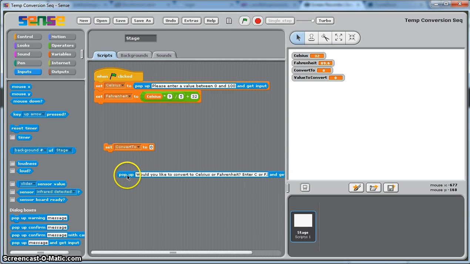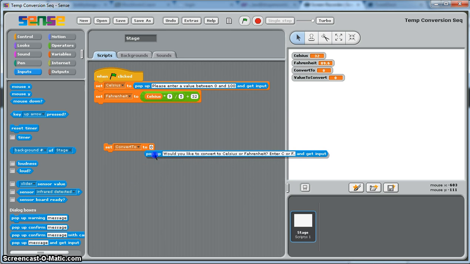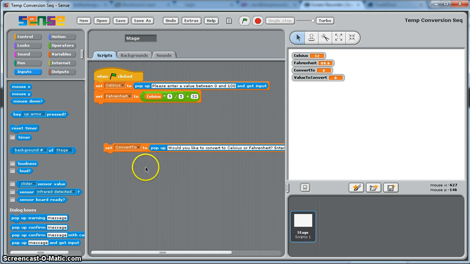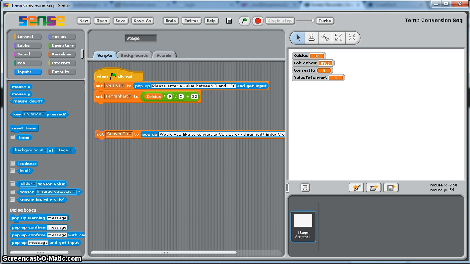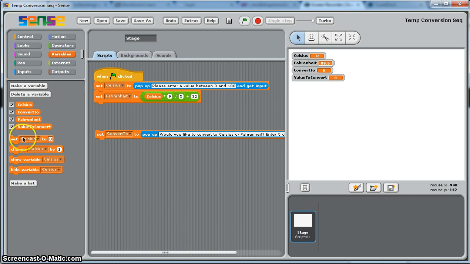Right, now that that's been typed up, what we'll do is we'll drag that and we'll stick it in here, because remember, it's the input that comes back from this statement that will be stored in this variable called convert. Okay, so next thing we need to do is go to the next variable that we want, and that's the value to convert.